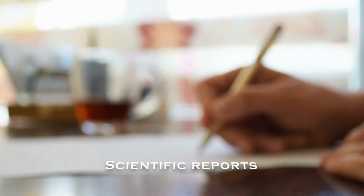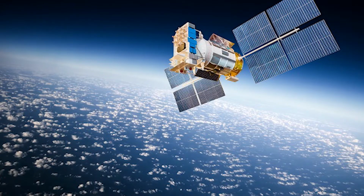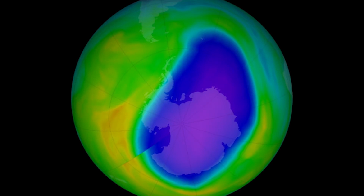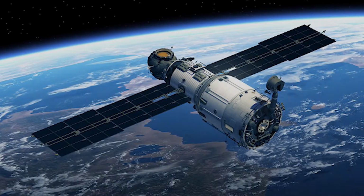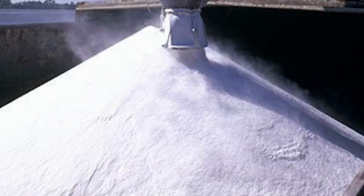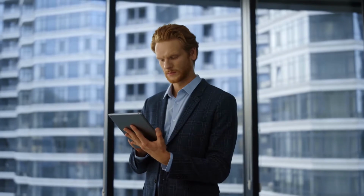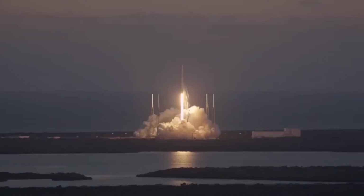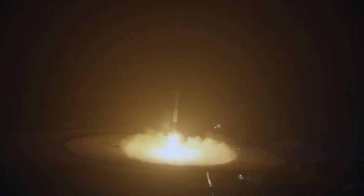In a paper that was published in May 2021 in the journal Scientific Reports, Canadian researcher Aaron Boley stated that the aluminum the satellites are made of would produce aluminum oxide, which is also known as alumina, during the burn-up. He warned that alumina is known to cause ozone depletion and could also alter the atmosphere's ability to reflect heat. So, if SpaceX dumps enough alumina into the atmosphere, a lot of scattering will take place, which would change the fate of our planet. Maybe it's just a marketing tactic, because if our planet is at stake, Elon could offer a trip to Mars instead.